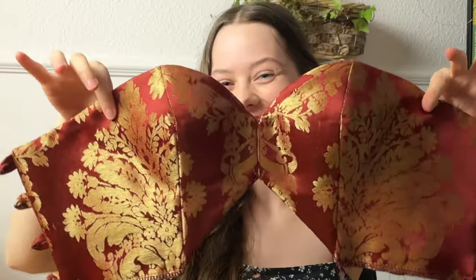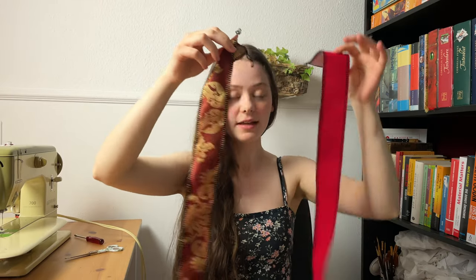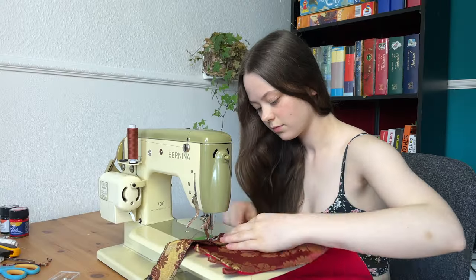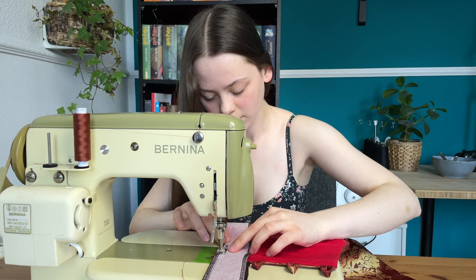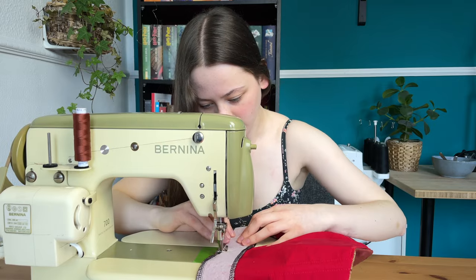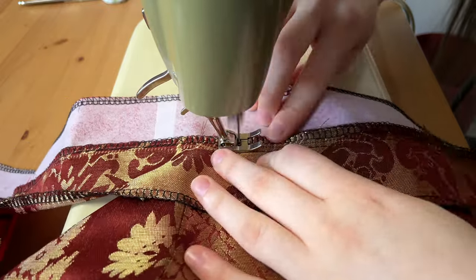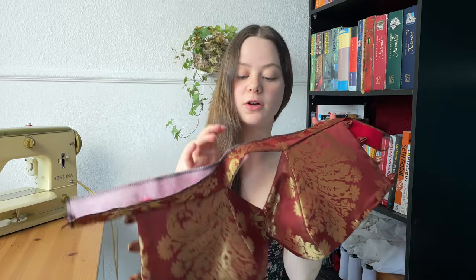The bodice is finished! This is how it looks on. I think it's just so pretty. I'm so happy with how it turned out. And next, I'm going to take the waistband and the waistband lining and attach them to the bodice. So many layers. The waistband is attached, and I also understitched it to make sure the lining won't be visible on the outside.